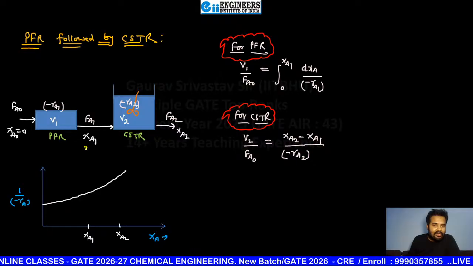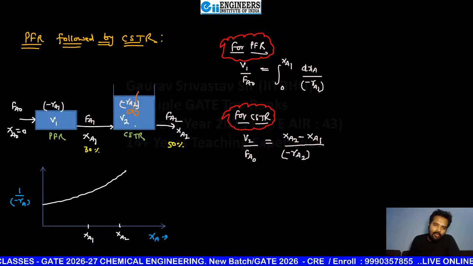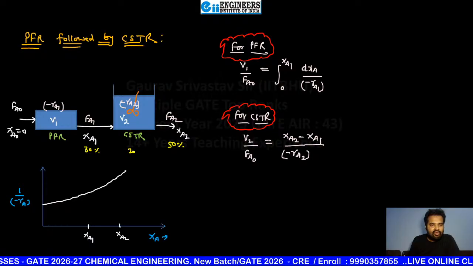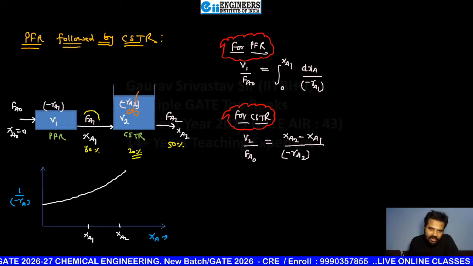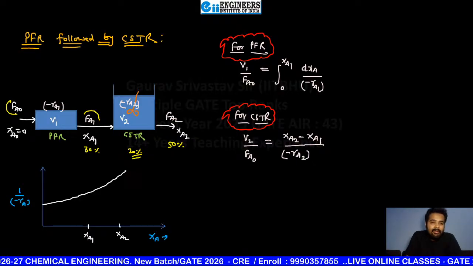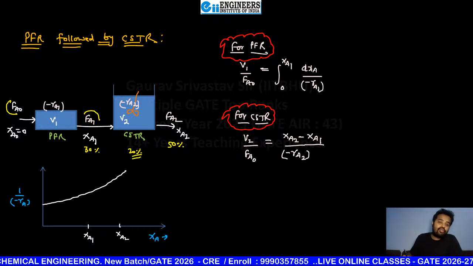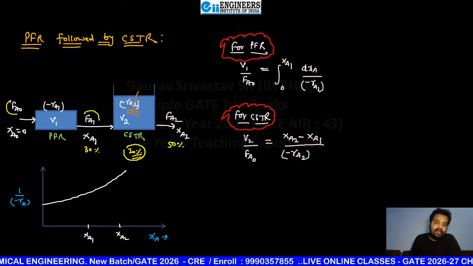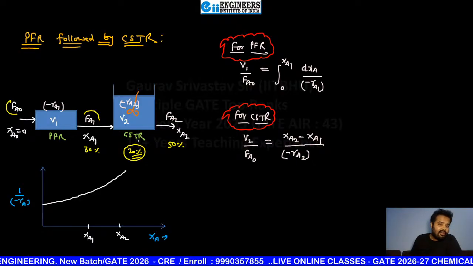Suppose this is 30% and this is 50%. So how much conversion is done by this CSTR? That is 20%. Is it 20% of this FA1 or is it 20% of this FA0? Please tell me everyone. ये जो 20% CSTR ने किया है, ये FA1 और FA0 में से किसका है? क्लियरली FA0 का, बेटा, it is of FA0.